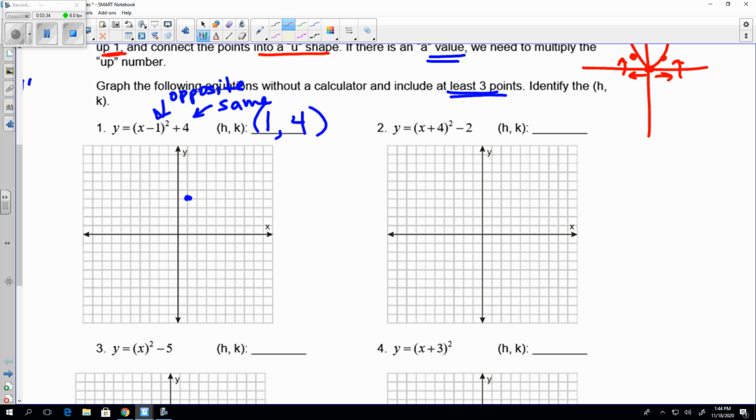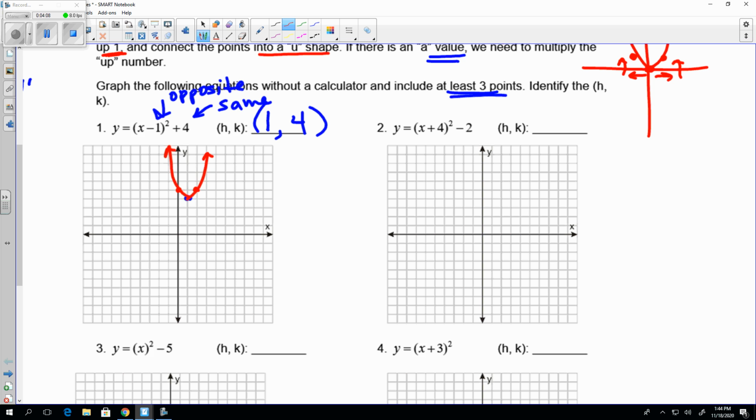Okay, so we're shifting this parabola, but instead of shifting each individual point, we're just going to start with the new points, the new vertex. Okay? So there's our vertex, and we're going to go right 1 and up 1 from there, and from the vertex again, left 1 and up 1. And those are going to be our points for the parabola. And when you're connecting it, make sure you connect it into a curved shape. We're going to do absolute value, which is more of a sharp V shape, so make sure you're trying to make it into a curve so I can tell the difference between the two.